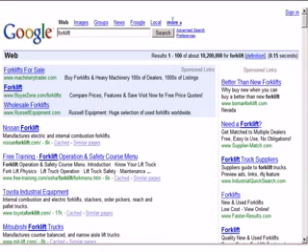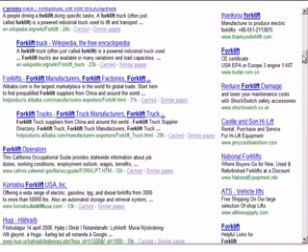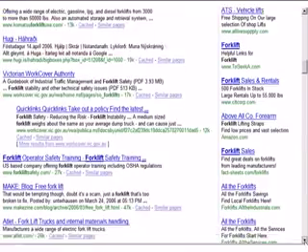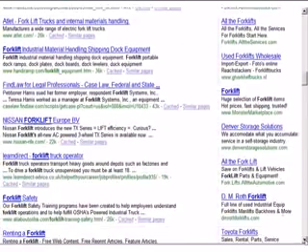Okay, let's go back to the Google search for forklift. Let's take a look at a few more examples. Here's the one that we just looked at. Here's one I want to point out. This is an ad from alltheindustrials.com. And if you look at the very next ad, it's one from alltheservices.com, very similar sounding domain name. And just a bit further down is one called alltheautomotive.com.